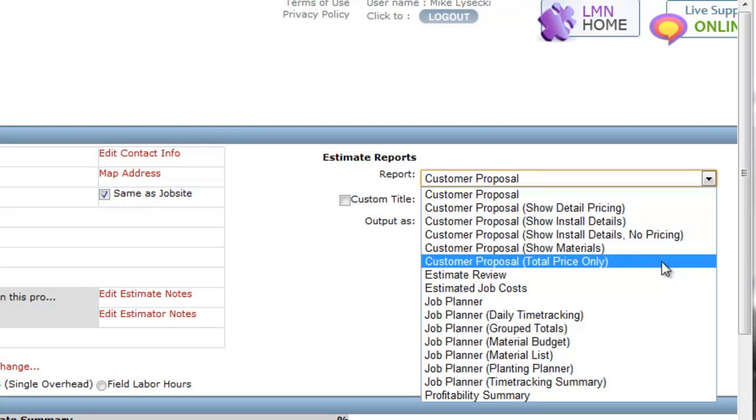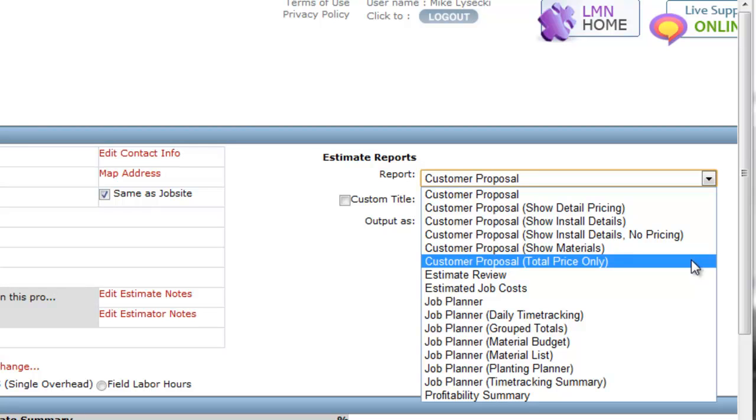Every customer buys differently. Some people are technical buyers. They like to know details, specifics. They like to see exactly what they're getting and what they're paying for. Other people prefer to be taken into the moment. They like long, descriptive text. It sort of transports them from the kitchen table where they're looking at the estimate and allows them to visualize the job as you see it being created.